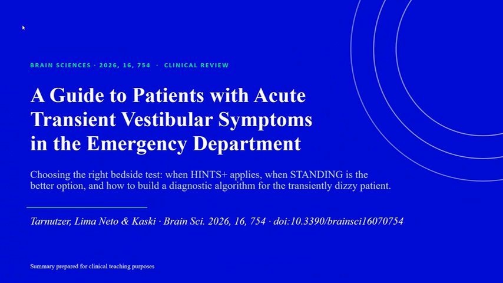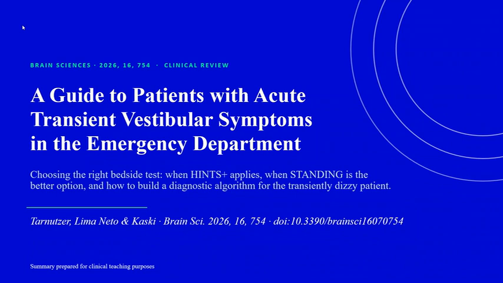We are left with recall bias, a very broad differential diagnosis, and a constant worry of missing a vertebrobasilar TIA or early stroke. The stakes are high. There are more than 4 million emergency department visits every year in the United States alone for vertigo, dizziness and imbalance, generating over $10 billion in costs. And we know that early MRI diffusion weighted imaging can miss up to 50% of small brainstem strokes.